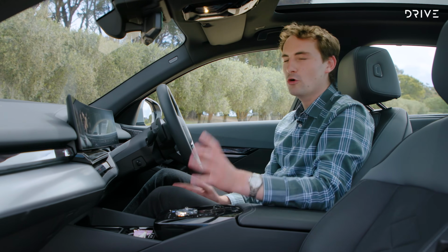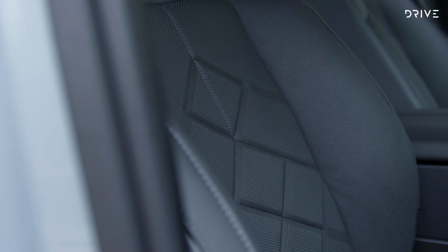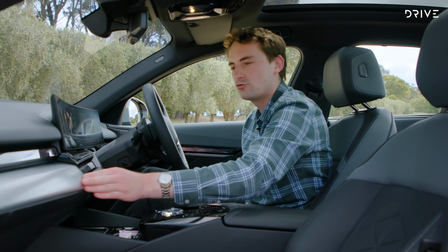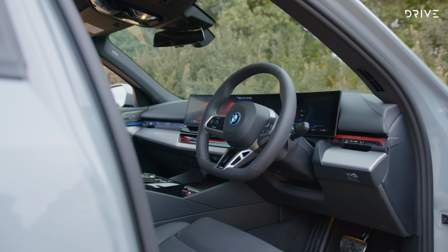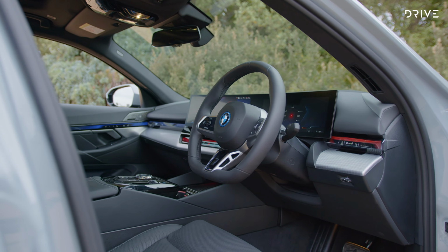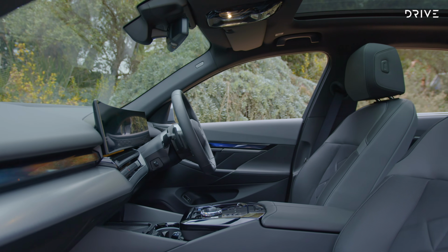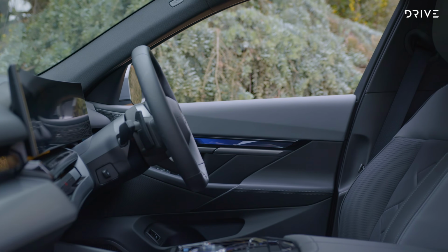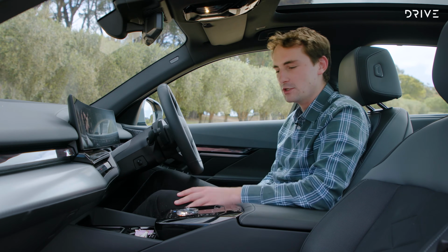Inside the cabin, you've got all manner of fancy materials and nice surfaces to get comfortable with, and this car gets merino leather as standard. You'll also see a carbon fiber effect trim down here on the dash. Now, this car offers me a nice driving position, and there's good electric adjustment of the steering wheel and the seat, and you also get memory as well. I feel very nice and cosseted in this driving position, and it affords me a good view of the road overhead as well. It's very nicely appointed overall, and you've got great storage about the cabin as well.